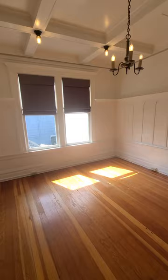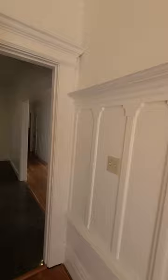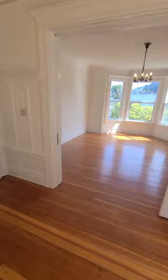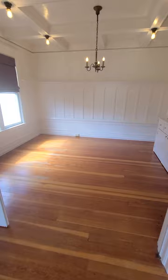Here we have the other bedroom with a closet and dresser. This space is flexible — it can be used as a dining room if you prefer. You just close this door and the dividing doors here to create the second bedroom, or keep it open as a dining or living room. If you have a guest, you can put a sofa there and convert it into a guest space.